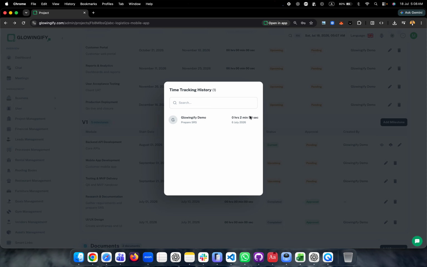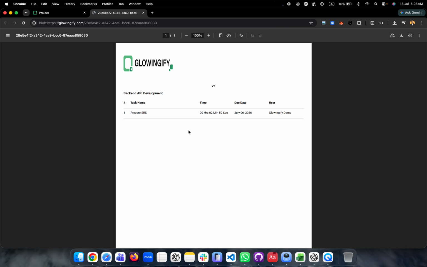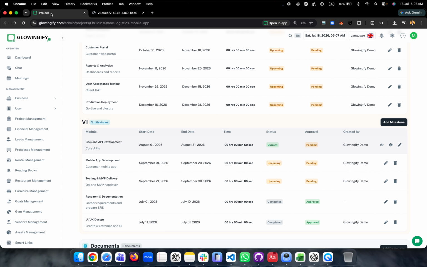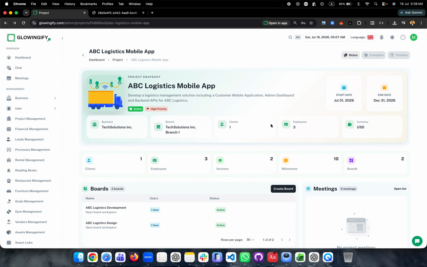They can click on the reports, and see on which tasks the time is being spent. They can also review the PDF of that report, showing who has been working on which tasks. It gives them a really good whole overview of the project to see and get engaged with the team. So this was the view for the clients.